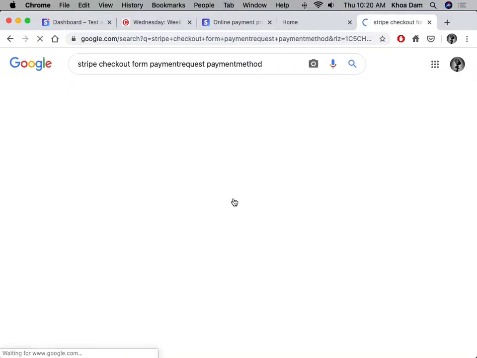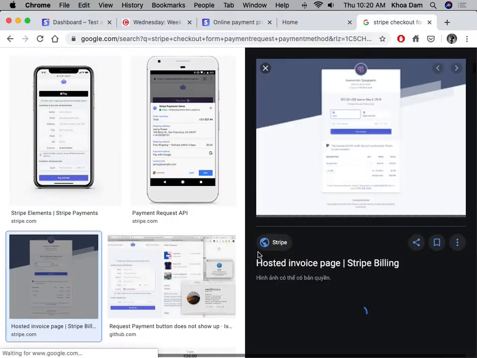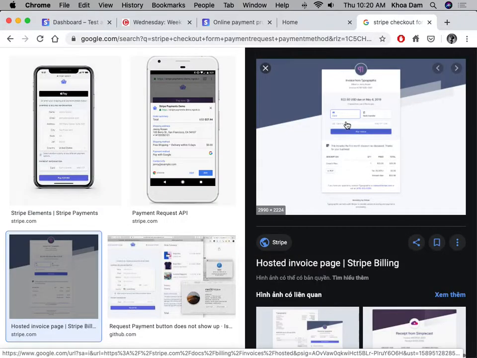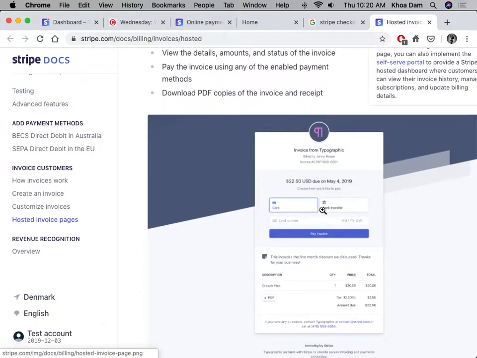So you have a form like this, right? The user will enter all the information, and the front end will send this information to Stripe. Stripe will return an ID. We say payment successful or payment failed, and then you use the ID and send it to the backend. The backend will handle the rest.